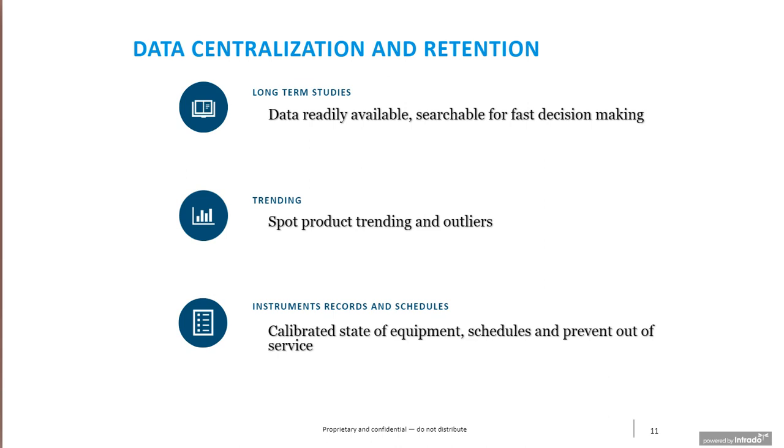You're going to be able to have the information to produce your product trending reports and trend outliers, as well as have visibility of the calibrated state of your equipment, be proactive with your schedules of preventive maintenance and calibration, and of course, prevent using equipment that is out of service.